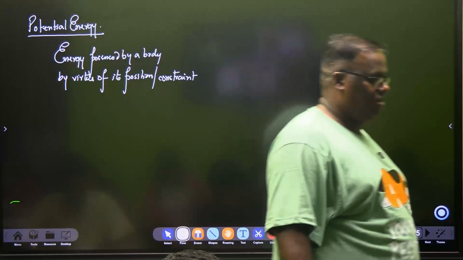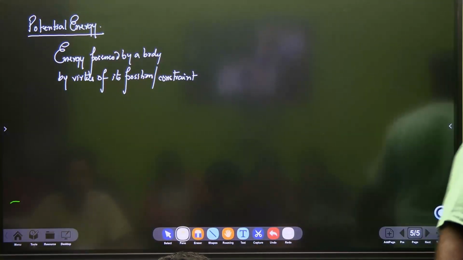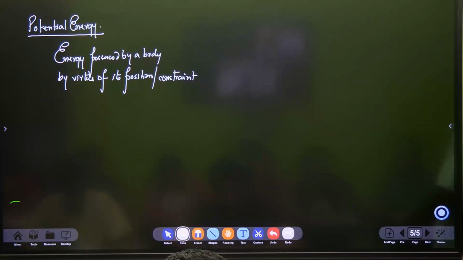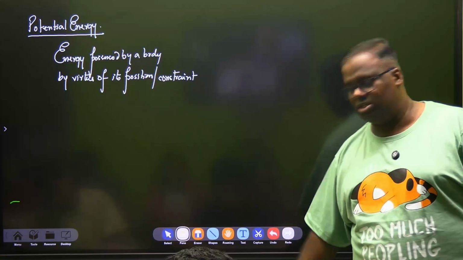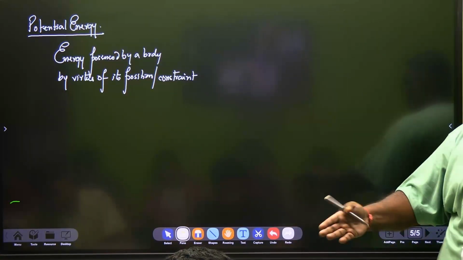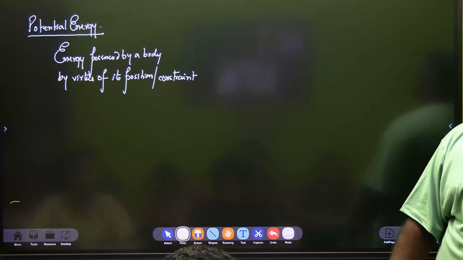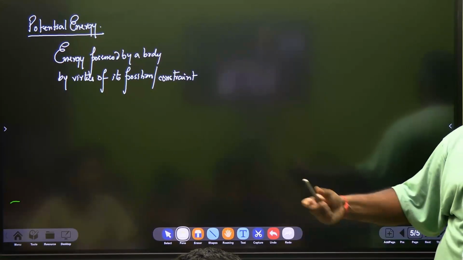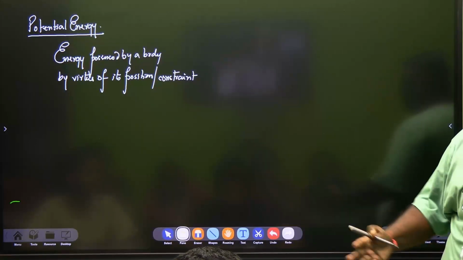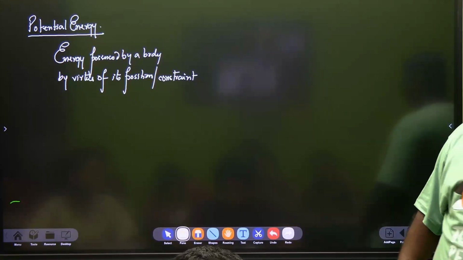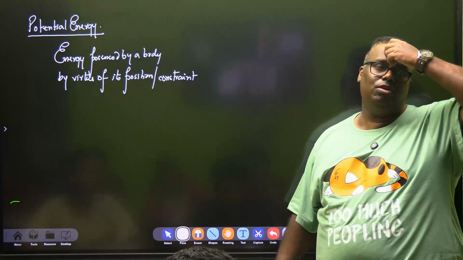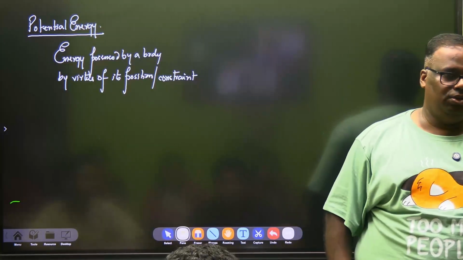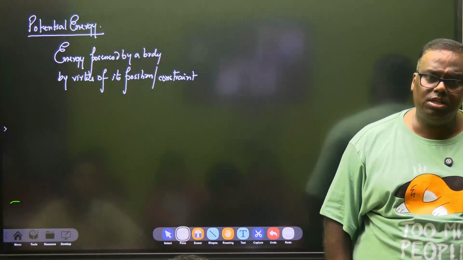If a body, due to its position, has energy in it, first let us understand position. Let's say our friend Rayans is sitting on the floor and then sitting on the table. On the table, he has energy because of this position. If I push him down and he falls on an atta dough, he can actually squash that dough. Do you agree? Any time, because of position, he has energy. The higher you are, the more energy in you, and the more energy, the more unstable you are.